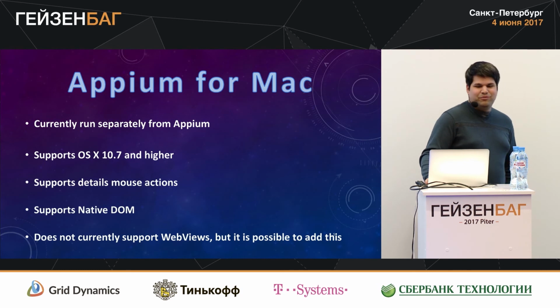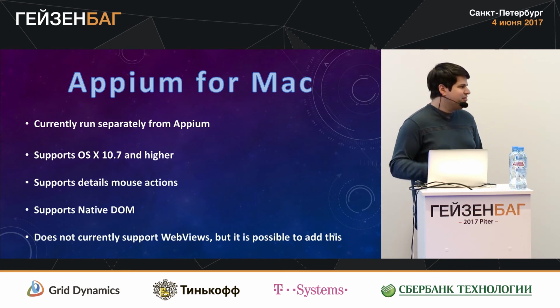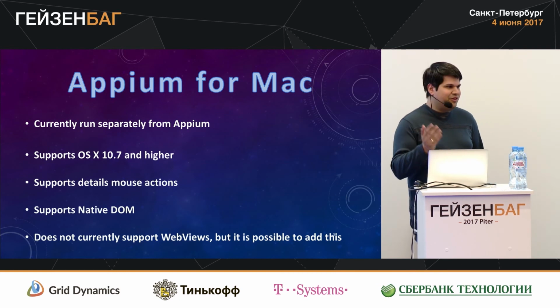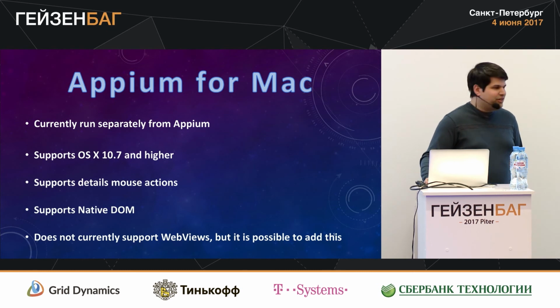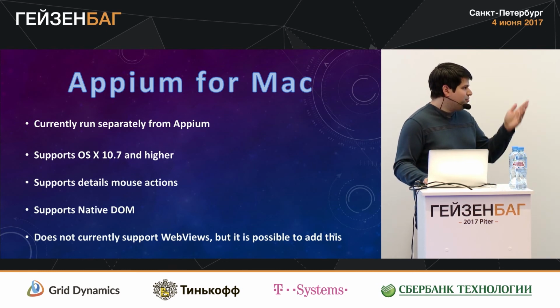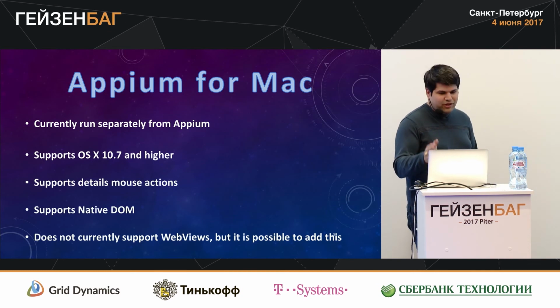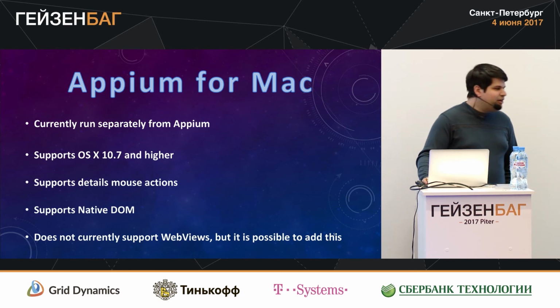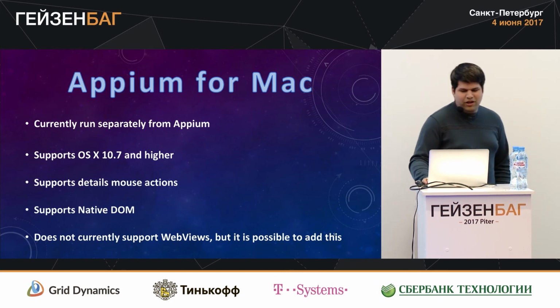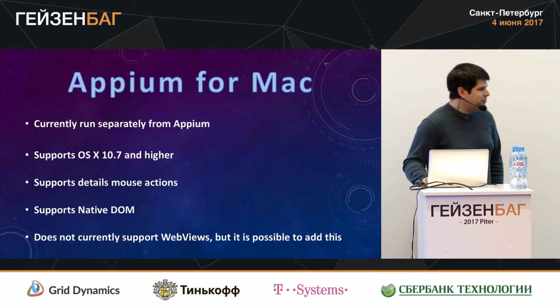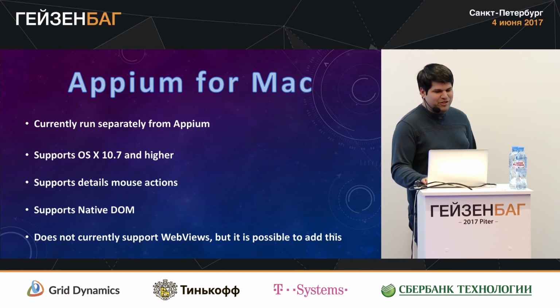But Mac OS X upgrades are free, so please upgrade. But I understand that many of you have customers that for one reason or another don't do that, and no worries. If they're using a 10-year-old version of Mac OS X, it is supported. It also supports detailed mouse actions. It supports the native DOM. And it doesn't currently do web views, but the support is possible to add. I won't go into the reasons why it's not included now, but there is room for someone to bring that in.